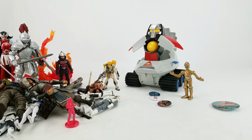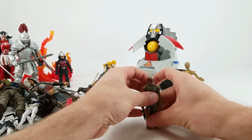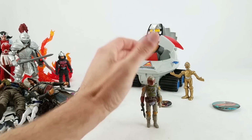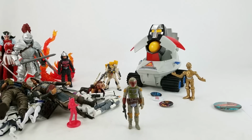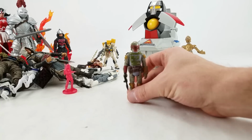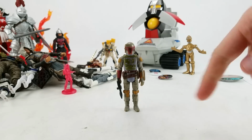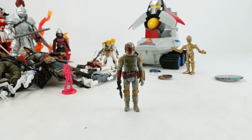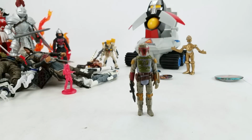Last up, we've got Jeff from Beech Grove, Indiana. Oh, he's hidden here. He got buried while I was moving stuff around. Jeff sent in a vintage Kenner Boba Fett. He's seen the show before. This is Boba Fett, number 375. He's got his gun and everything in beautiful condition. Absolutely beautiful condition as far as I'm concerned. Scratched up, discolored. Not too loose. He's actually pretty tight. Just battlefield worn. Looking great. Absolutely love it. Thank you very much for that, Jeff.